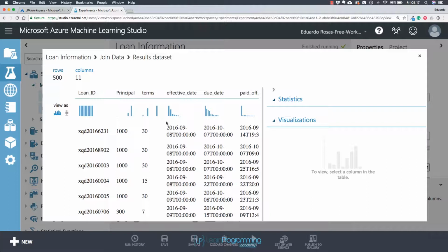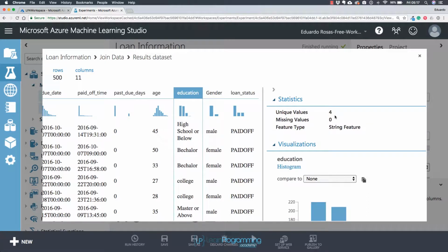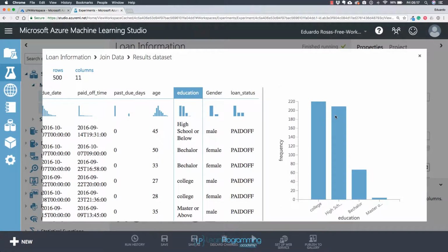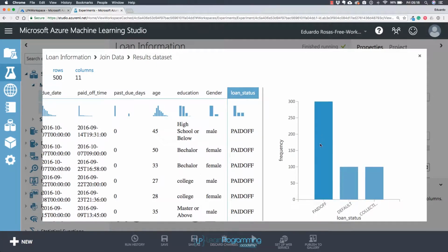In this particular example, I did identify that maybe these last three elements may not be in the correct format. What I'm going to do is define that education, gender, and loan status are categories. Because you can definitely see how for education there are only 4 elements, for example. This is definitely not a numeric value. If I were to enter education, I would be able to enter an infinite array of values, but this is simply 4 values. For gender, it is limited to male and female. Loan status is limited to paid off, default, or collection.